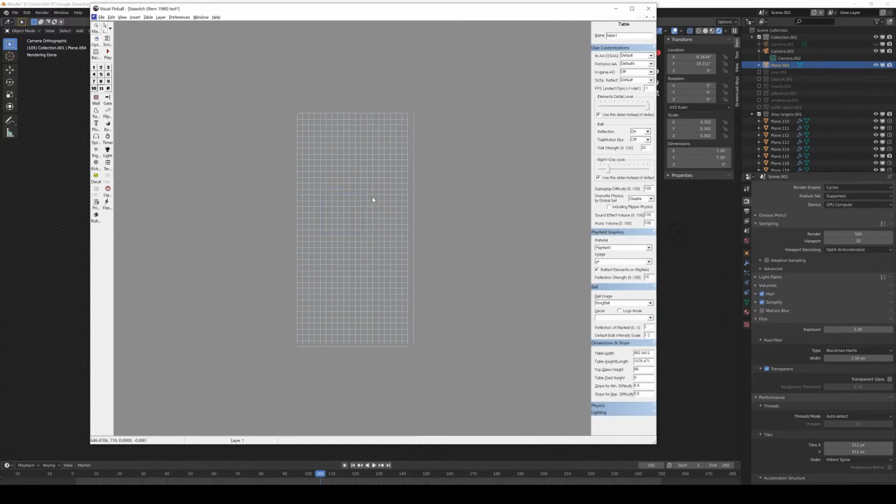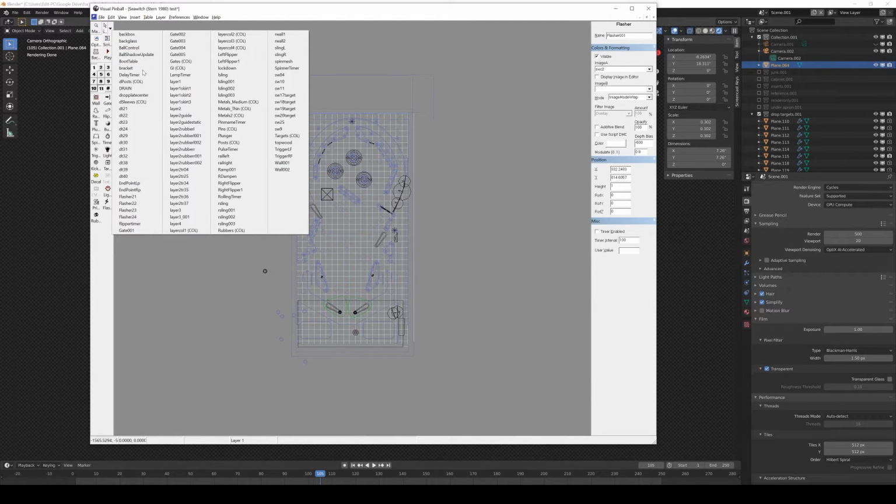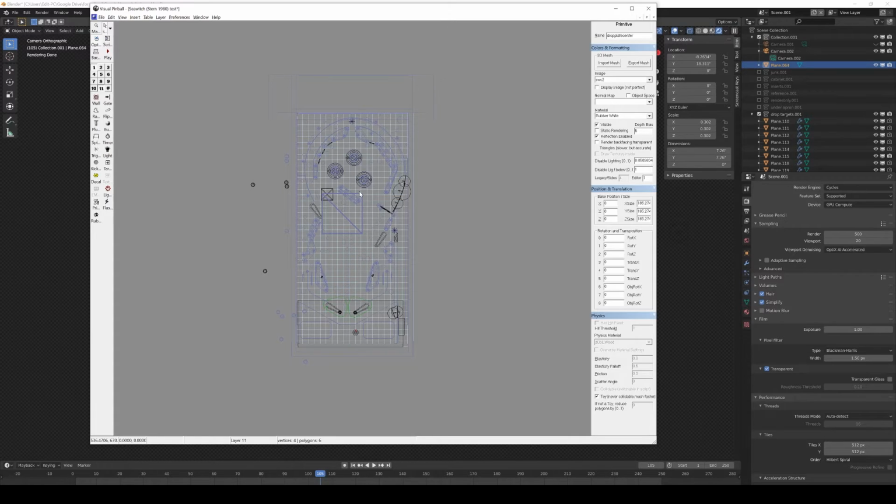Oh, I see. Flasher went over there. And the mesh is still there, and we don't need it anymore. So we get rid of the mesh.